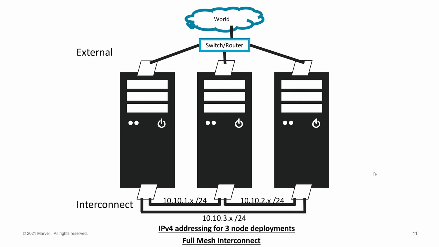A point to note here, switchless is always a non-converged configuration. The external network always connects to the top-of-rack switch, typically at dual 1 gig or dual 10 gig speeds. The back-end network doesn't require a high-performance 25 gig switch for 2 to 5 node configurations, reducing cost and complexity. For higher cluster node counts, you do require switches. These must be connected in a full mesh topology, not a daisy chain, with point-to-point single or dual connection pathing between each node.